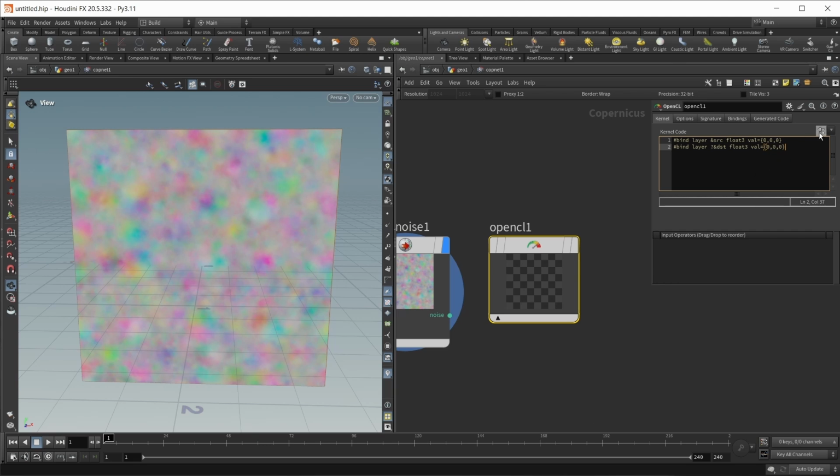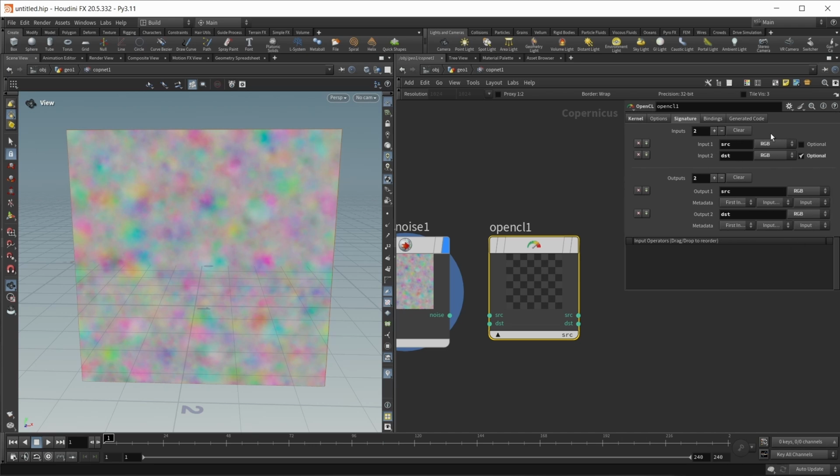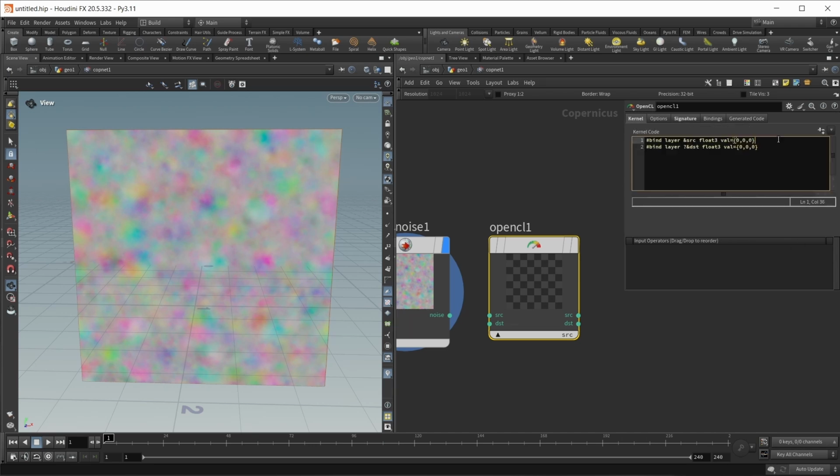And now once we have that, we can click this little button right here. Now we have those inputs and outputs on our OpenCL node, and also in the signature tab, we have all the right options in here checked as well. Now, I know that all of this looks really foreign and really strange. And yes, this is absolutely true. However, there's one really great documentation article from Side Effects, on transitioning from VEX to OpenCL, where this is also all explained in a bit more detail. And I'm going to link this in the description as well. But for now, let's keep going with our OpenCL code in here.